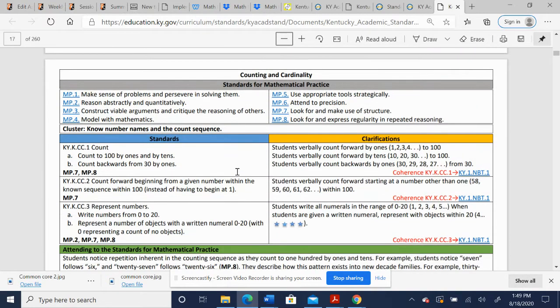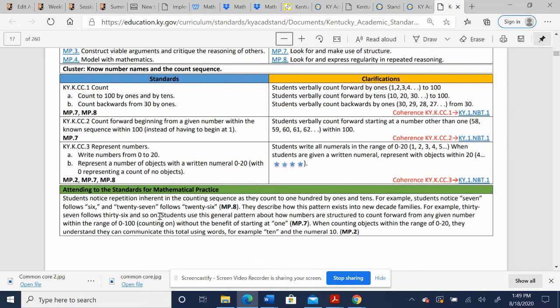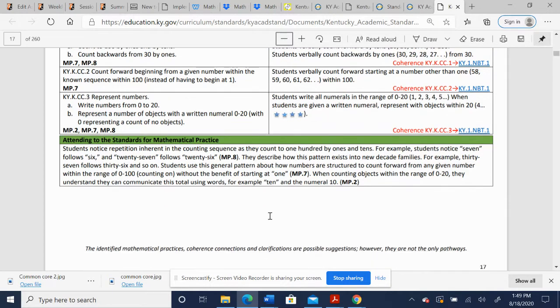And then we get into the actual breakdown. Domain, here's the cluster, here's the actual standard. This is standard number 1. It has parts A and B. Over here on the right, we see a clarification. Sometimes when we read a standard, it's real easy to think, well, what do you mean by that? Over here should give us some examples. And again, the math practices that could technically be used here, we see them represented with their numbers, and we see some description of that down here as well.